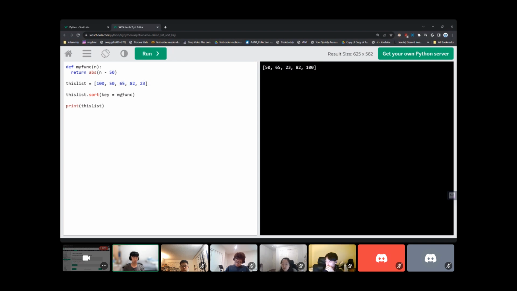Okay, so to explain this in a simple way, basically we're going through each of these elements, and we're gonna check what's the value of it after doing absolute value of n minus 50.